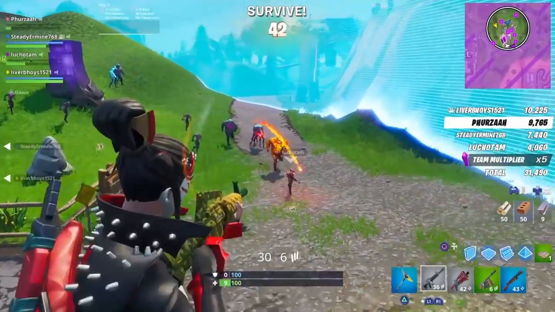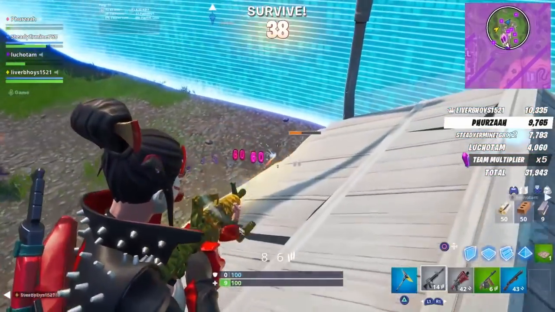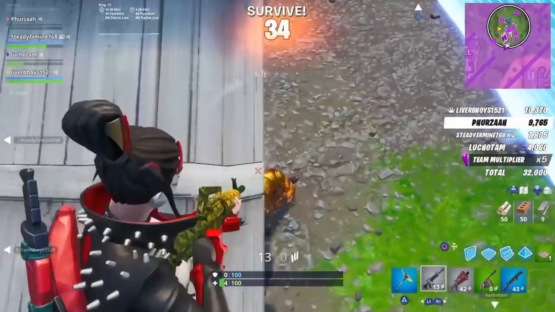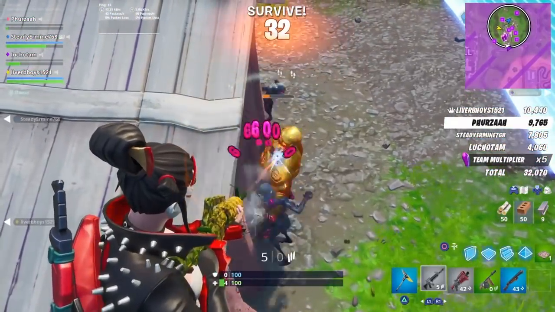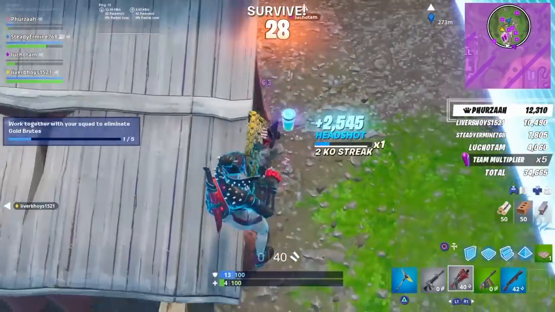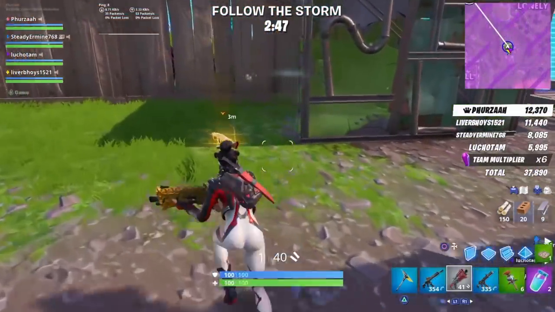And then I found out that the high ground actually kind of matters in this game mode. As you guys can see, I'm standing on top of this little hut right here, and the gold brute just didn't know what to do. He was standing at the bottom like an idiot, so I managed to use that to my advantage and kill him nice and easy. And obviously guys, I completed that well. I got 1 out of the 5 for the gold brutes.